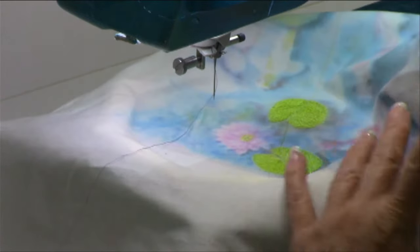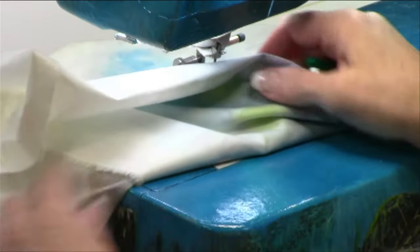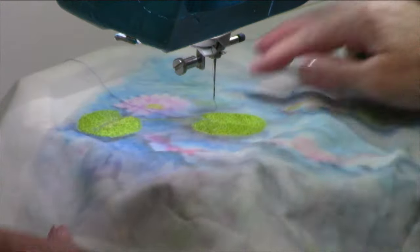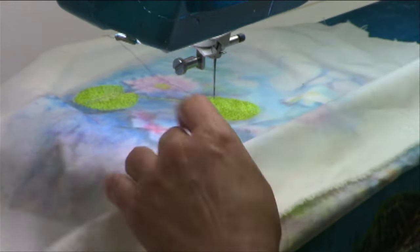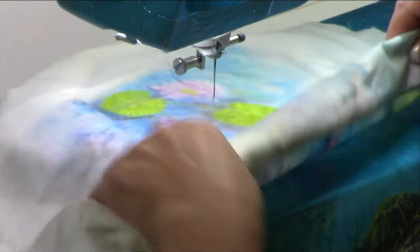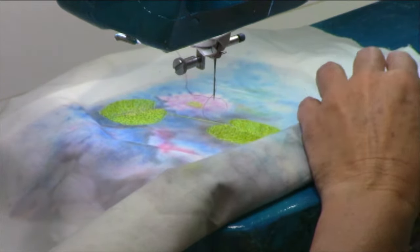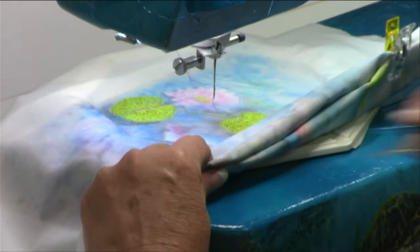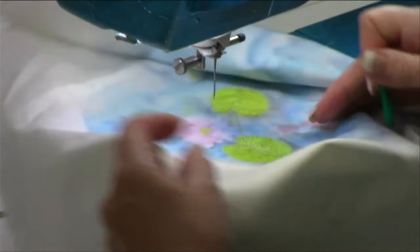Got this. Don't let this happen. Make sure your fabric is never underneath, because you could end up stitching it and attaching the hoop to your fabric. It'd be another reason to kind of roll up your excess fabric instead of being as sloppy as I've been. And you could just put a little clip right here. Or use the elastic straps, the quiltlets. There we go.